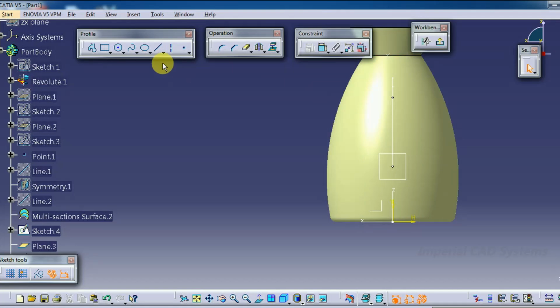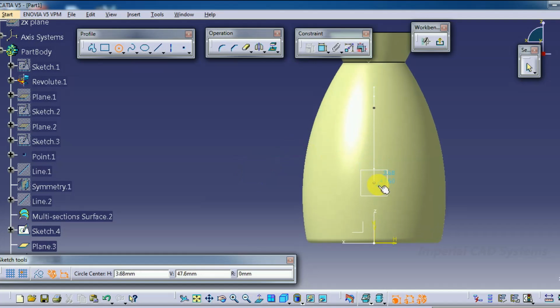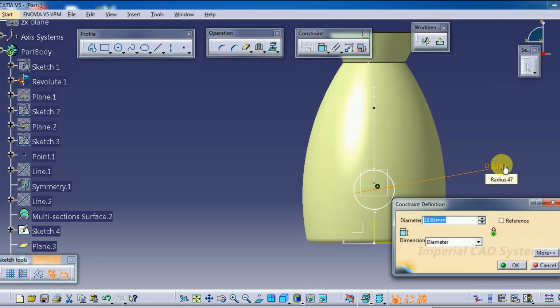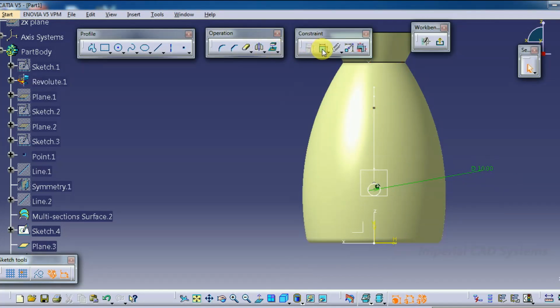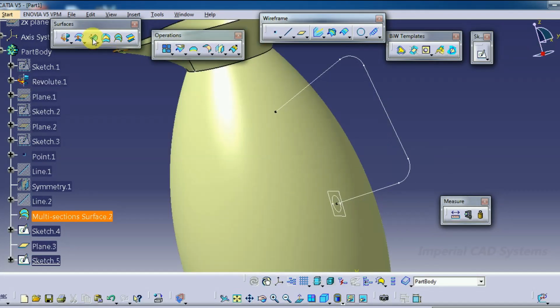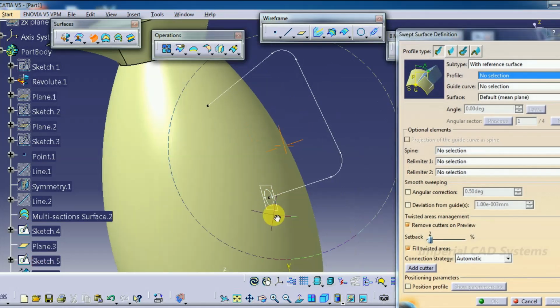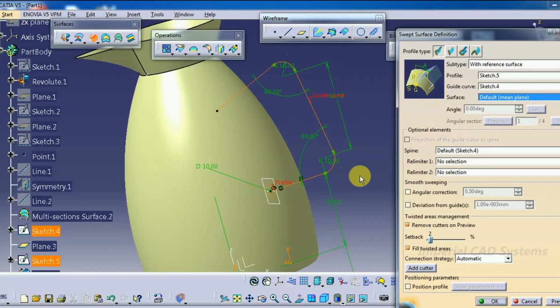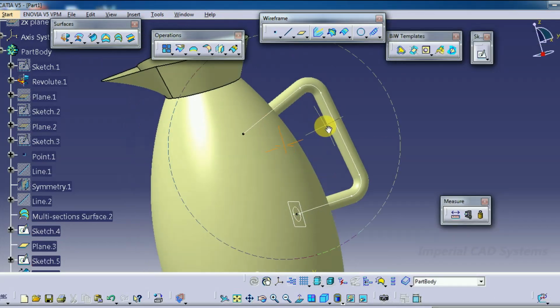You can take any shape, either ellipse or a circle. Normally it will be a circular shape. I enter some 10 mm. See, our circle is here. Coincide this point, circle center. Go to sweep option. Select this circle. Select this path. A surface generated along that path. See how you got.